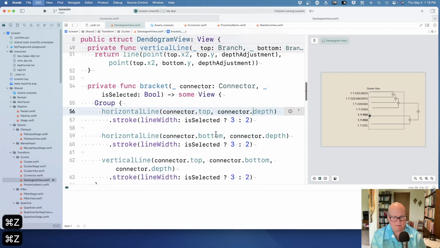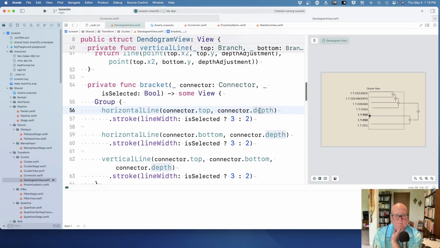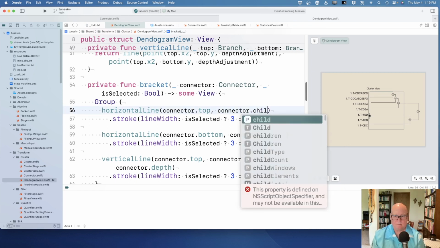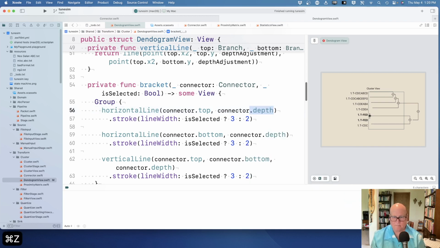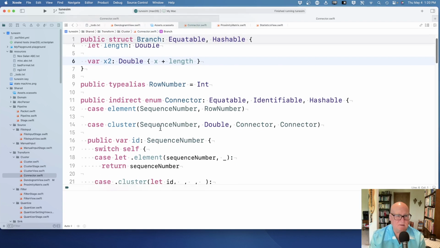Wait a minute. Connector dot depth. Oh, top is not. I thought we put those in the connectors now.